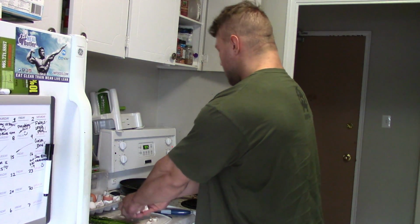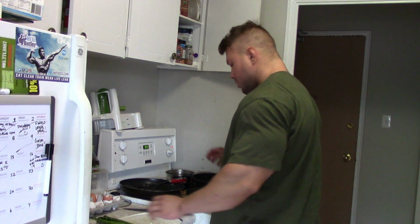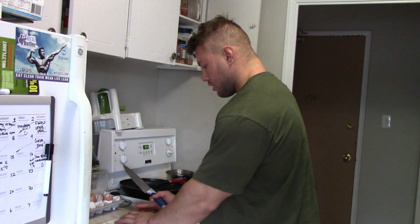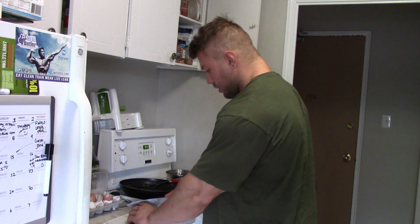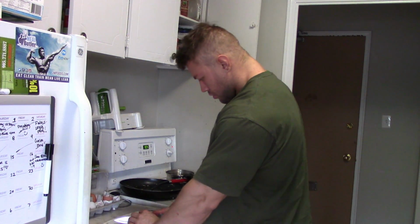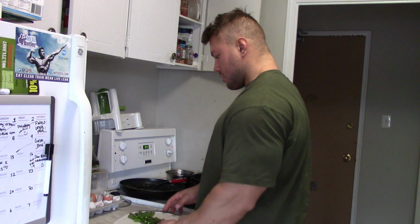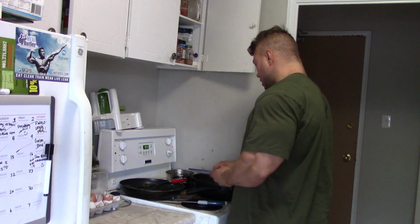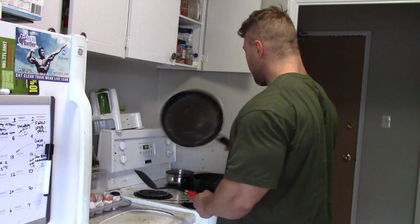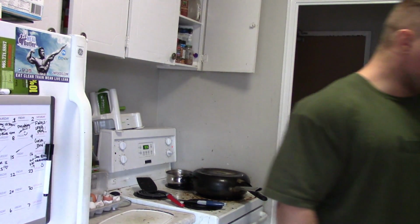Okay, mushrooms in. Sometimes I'll put onions in there as well, but I don't have any onions right now. But I've been really enjoying the asparagus and mushroom combination. Put these guys in there too. So I let those fry up for a minute. I'm gonna start cracking my eggs, getting that ready.